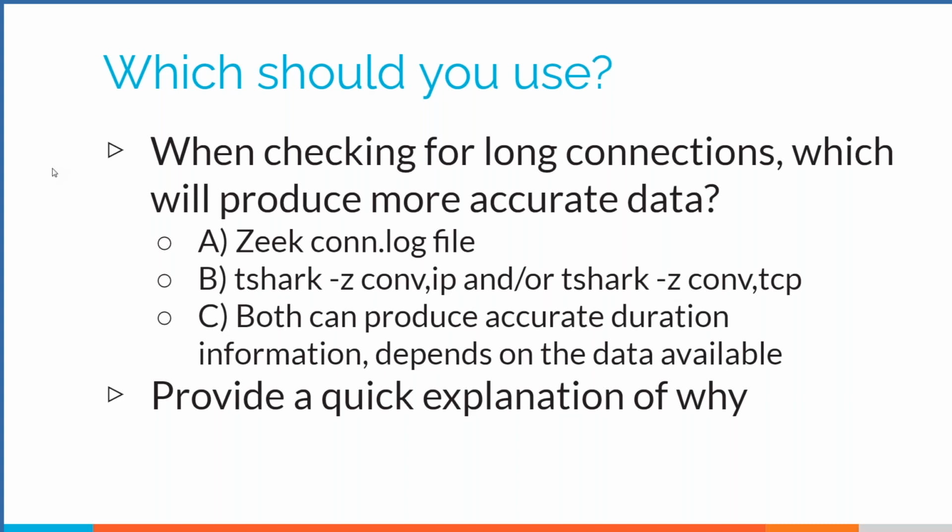you can actually use either one of these. It just depends on the data you have available. So if you have PCAPs available, go ahead and use T-Shark. If you have Zeek available, go ahead and use Zeek. Which one's going to give us the most accurate data and why? D, Netstat. Now, Netstat is not an option here because we're looking at the network to try and catch all of them.